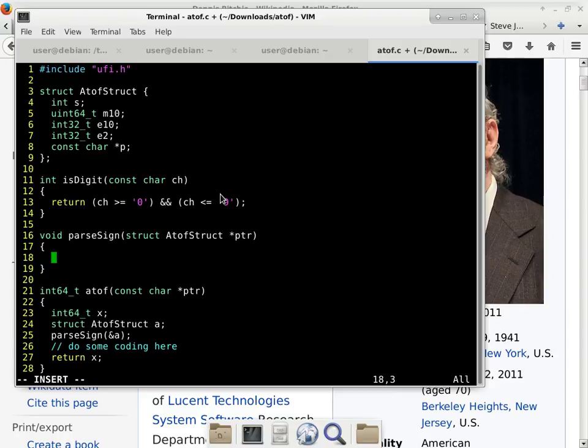Yeah, question? Yeah, a quick question. So why did you use malloc again? Why didn't I use malloc? Yeah. Because there's no need to use malloc. The lifespan of the ATOF struct does not need to extend beyond the invocation of ATOF. When ATOF is done, I have no use of that structure anymore. So when you have an auto local variable like what we have here, it gets automatically deallocated.